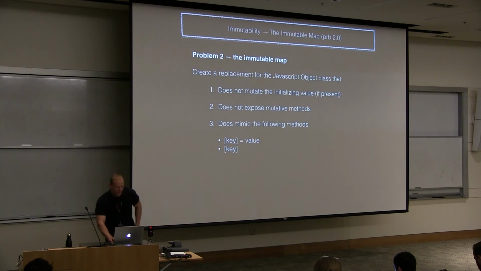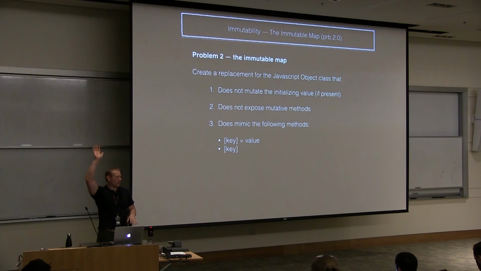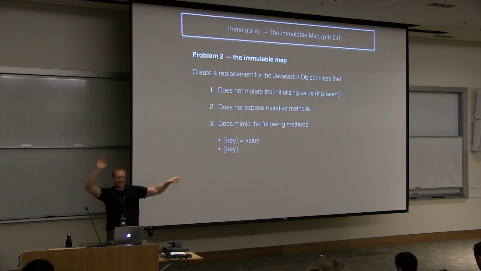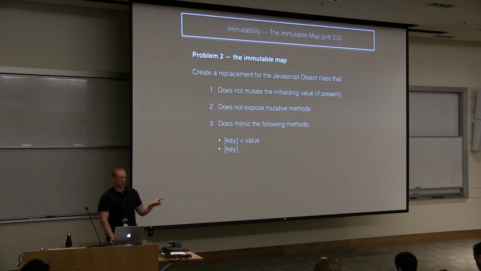So now, let's go on to another problem. We've created an immutable list. Did any of you actually get a full list there that could operate? Good. Talk to that guy. So again, you can download that. And what I'd suggest doing is, if you have that, make sure you copy it so we can use it, because we want to add to that code later on. Ideally amend some of that code later on.